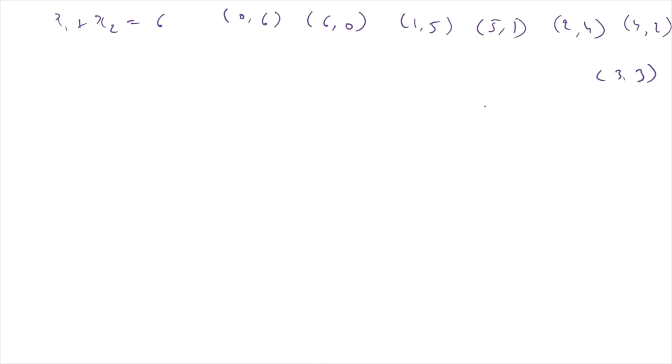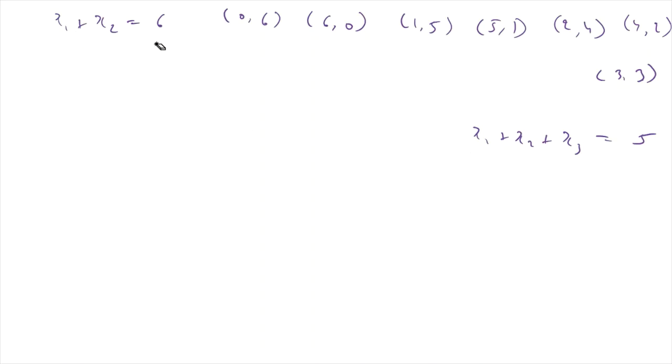What happens if I have this equation x1 plus x2 plus x3 is equal to 5? I can still list down all the possible options. But if I keep on increasing n, or if I keep on increasing the variables, then it is not possible to write down all the solutions. So let us adopt a method to find the number of solutions.